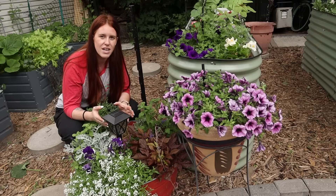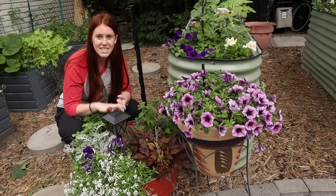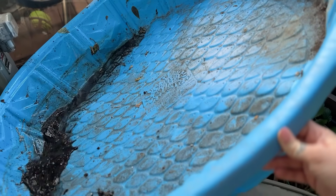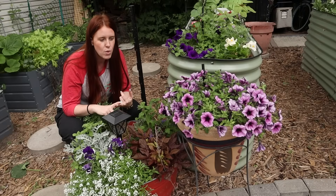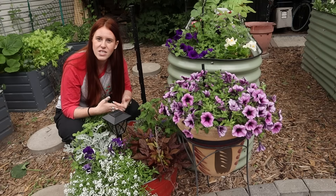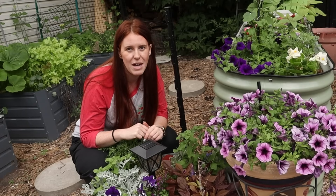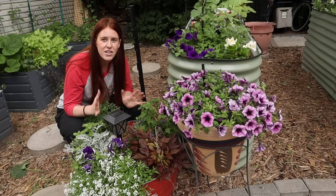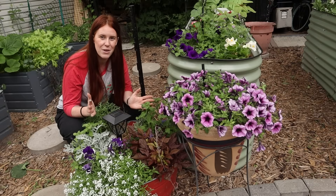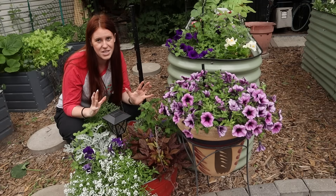What I like to do is use a kiddie pool — it forces everything into a tight bunch in the shade with a constant water source. Simply take the kiddie pool, pop all your containers into it, whether raised baskets or actual pots. Make sure there's a hole in the bottom of each pot to allow for capillary action. Fill that kiddie pool up. Bonus if you add fertilizer so you get to fertilize for an entire week. Then just ask a neighbor to come over and make sure the kiddie pool stays full. If the kiddie pool is full, your plants are happy and healthy, and you'll come back to absolutely beautiful containers.